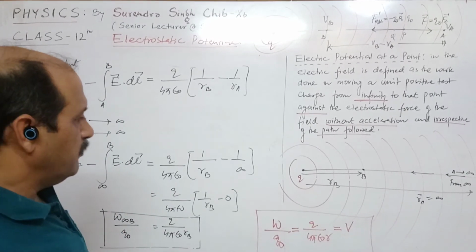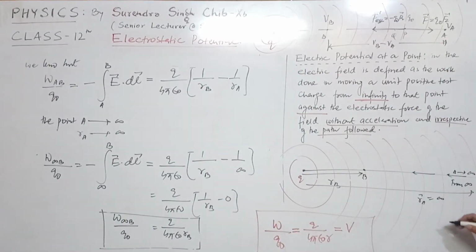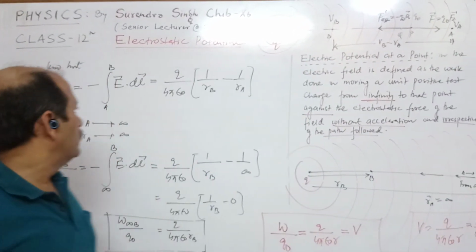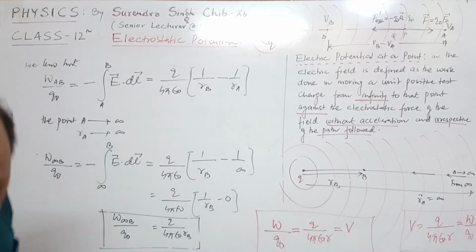So you got a very important formula today. What is the formula? The formula for potential. What is the formula for potential? V equals Q upon 4 pi epsilon naught R, which is further equal to work done upon the test charge. इसको हमने सीधा करके लिख दिया. So this is the final, you can say, the formula for potential. So we have derived earlier this thing. We have derived two important formulas.